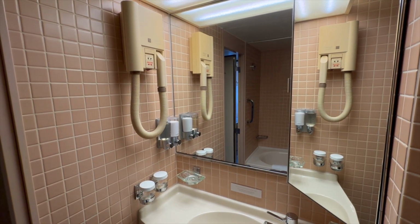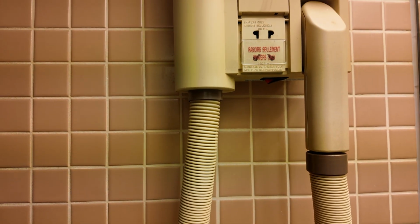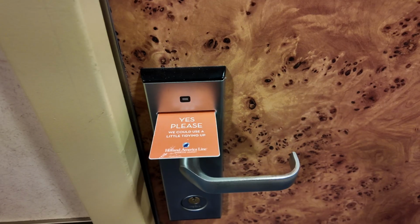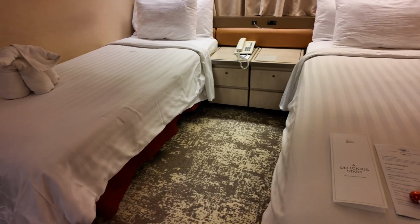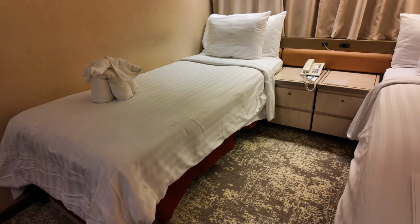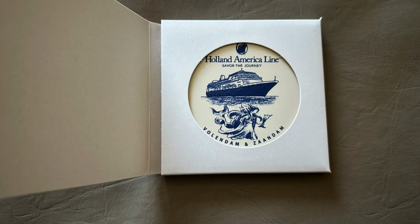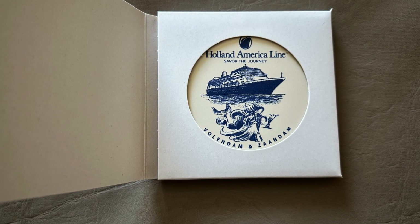And then there was this relic, a hairdryer straight out of 1983. Fortunately, a more modern hairdryer was provided in the top drawer of the bedroom's vanity. Unlike some other cruise lines that have cut back cabin service to just once a day, we had service twice a day. I like how Holland America assigns 2 stewards at a time. Ours were able to service our stateroom in the blink of an eye and kept it spotlessly clean. And there were always little thoughtful touches left behind that reminded us that good service standards haven't completely disappeared.